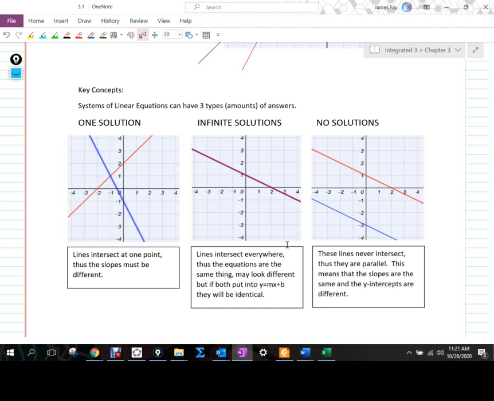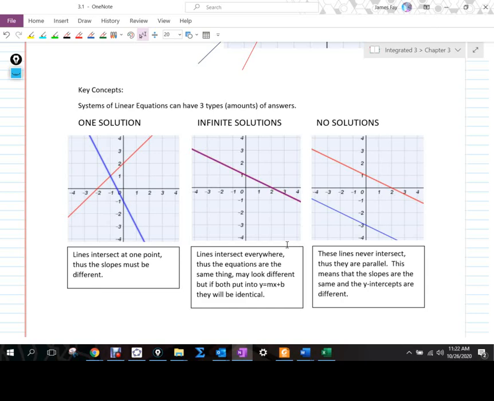Okay, another type, I'm going to jump over to the one on the end here. It says no solutions. What are those two lines there? They're parallel. Okay, so when we're doing the work, and here's why we talked about parallel lines in the last chapter, is that if I'm doing the work, they could say graph these two lines and figure out the solution, but I recognize that my coefficient for x is the same in both lines. Okay, then I automatically know that these things are going to be parallel, and there are no solutions. Does that make sense? So I don't have to run through all the work if I can make that connection that the slopes tell me that the lines are parallel, and that would mean that the lines do not intersect. So there's no solutions there because they do not intersect.